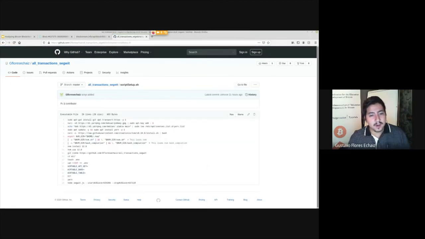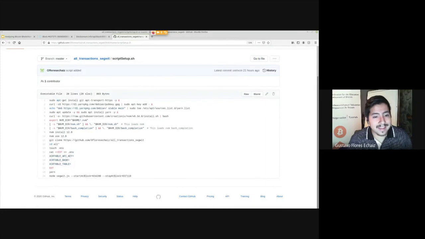It's a bash script that basically just does the Yarn installation and the NVM installation I use, which is Node Version Manager. Because very often when you're coding in Node, you'll have to switch from Node 12 to Node 10. So NVM just allows you to install them very easily. You see here, I begin by installing some dependencies, then Yarn, then I install NVM, and then I do nvm install 12.0, which means install Node.js 12.0, and then I use 12.0.